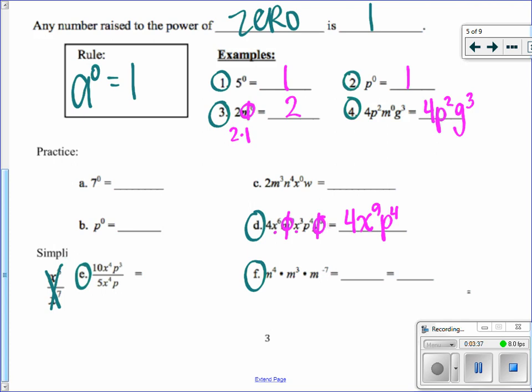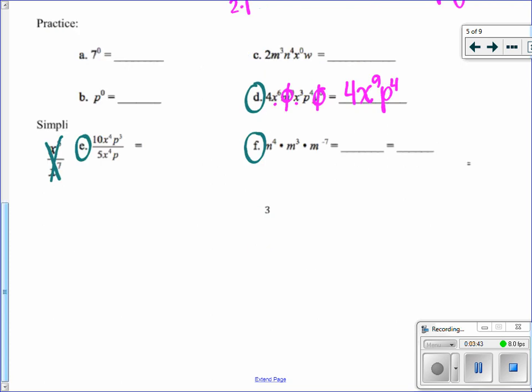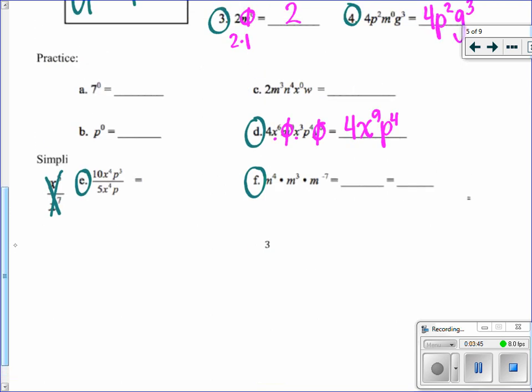Now let's look at E. We are simplifying some stuff. What operation is happening with E? Dividing. So coefficients are being divided. So what's the new coefficient going to be? 2. Coefficient is 2. And it's P2. And then y, what happens to x? It's x to the 4th over x to the 4th, so that cancels. And then p squared.